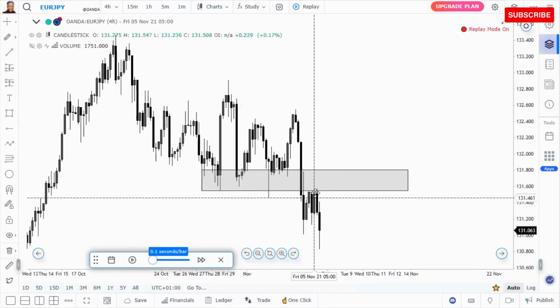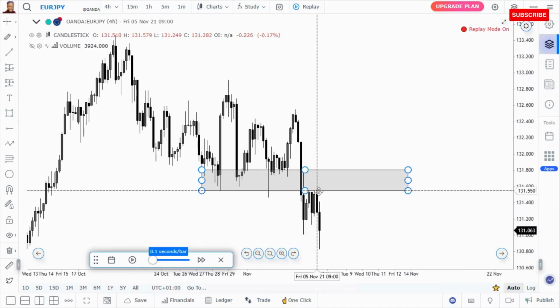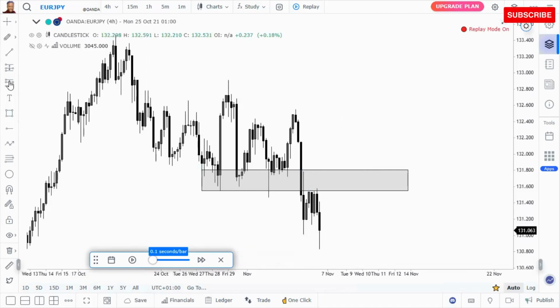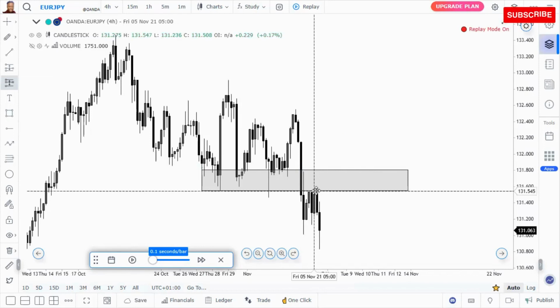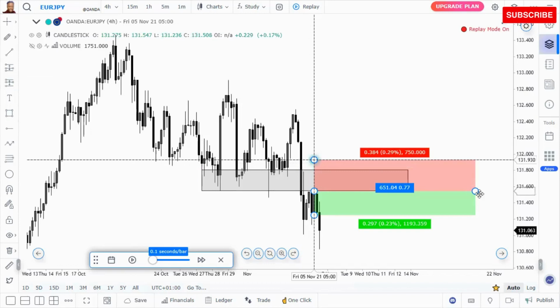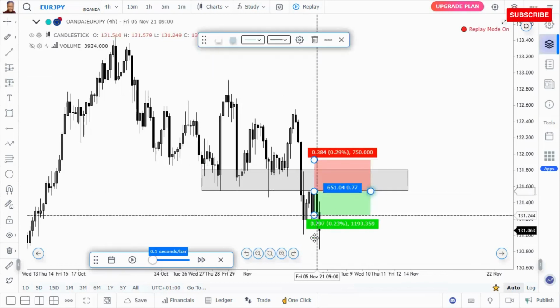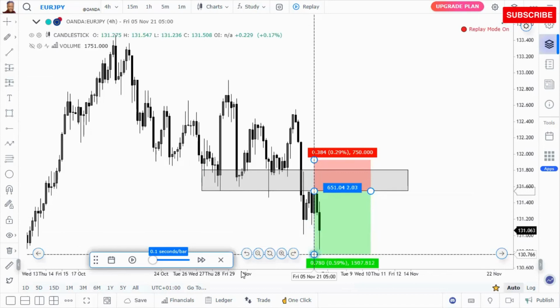This was supposed to be my trade because as this thing breaks here, definitely I'll have an alert and a limit order sitting here. This price is just too fast for me to catch up sometimes. I'm going to take this trade anyways, because if I was trading live, my limit would have definitely been here. Remember, this is the 4-hour time frame, meaning before this thing even comes back here, it's gonna take like an entire day. So I'll have my trade limit sitting there, and my target will be 1 to 2, just like that.